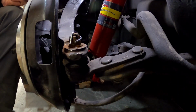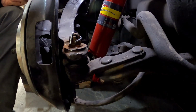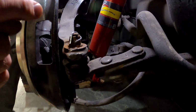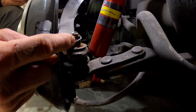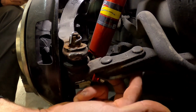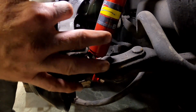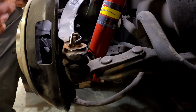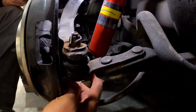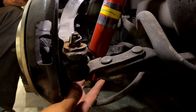All right guys, back underneath the car here, you'll notice that the coilovers are installed. Camera decided not to record or save anything, so what we had to do in order to get these coilovers in is undo this castle nut here and separate this joint here. I do believe you could undo these two nuts right under here, and that would do the same thing, and that allows the entire hub assembly to rotate out of the way, so you can pivot it out of the way in order to bring the coilover in. And then we also have to undo this lower coilover mounting bolt right here.